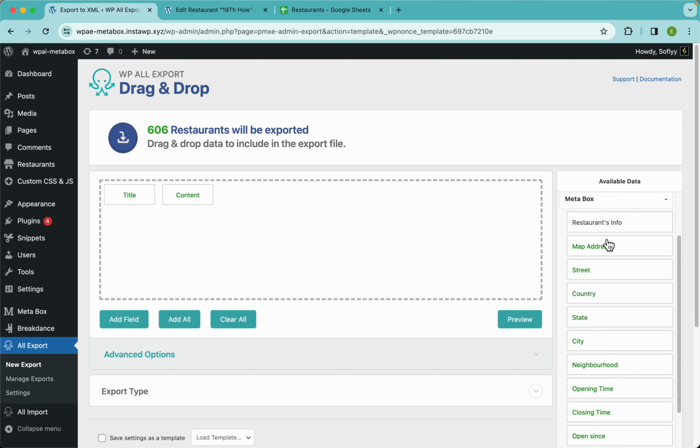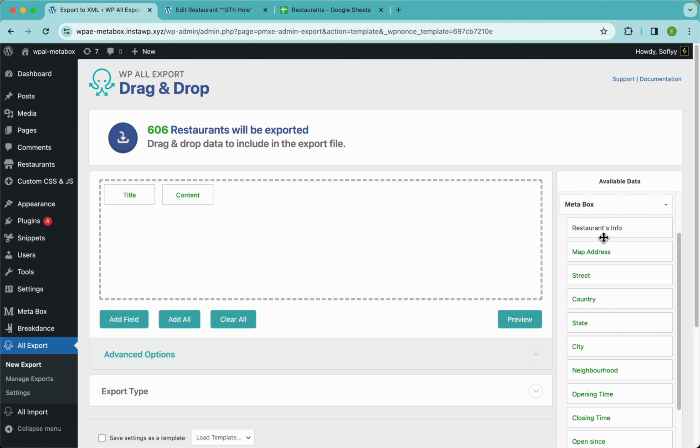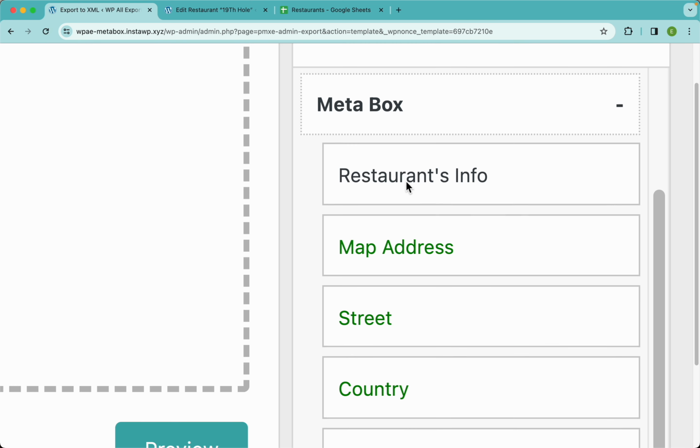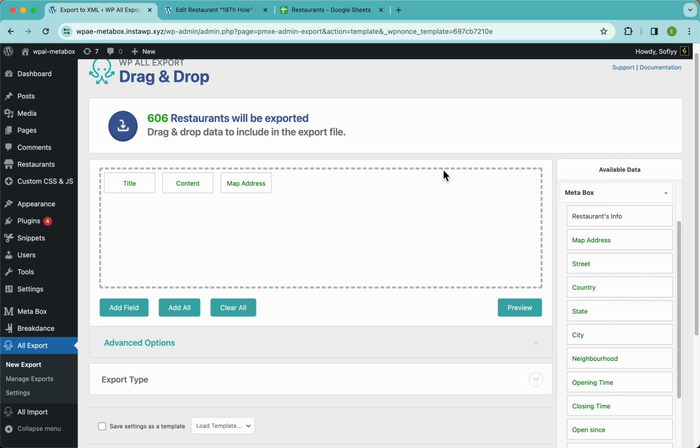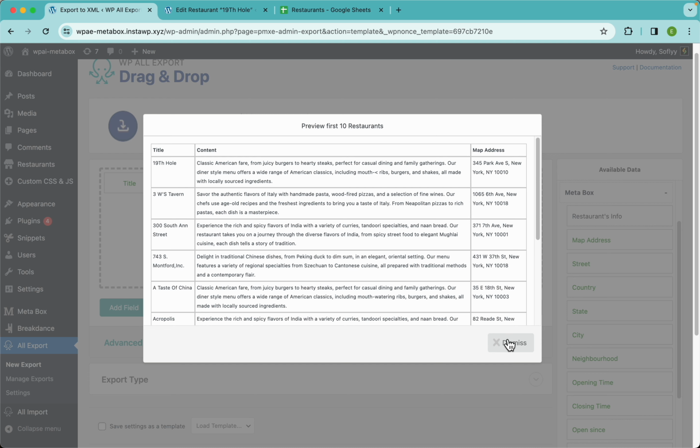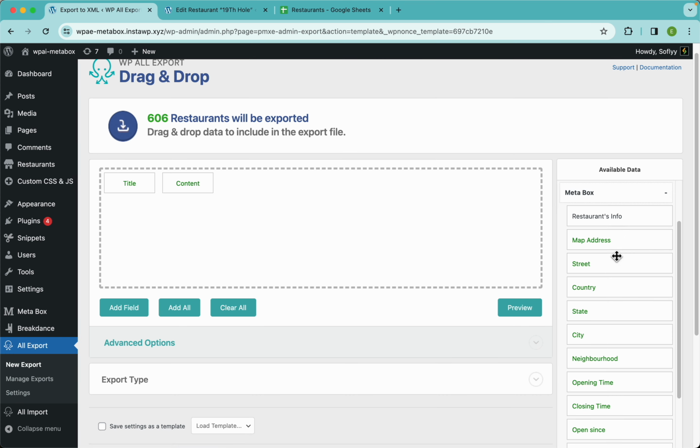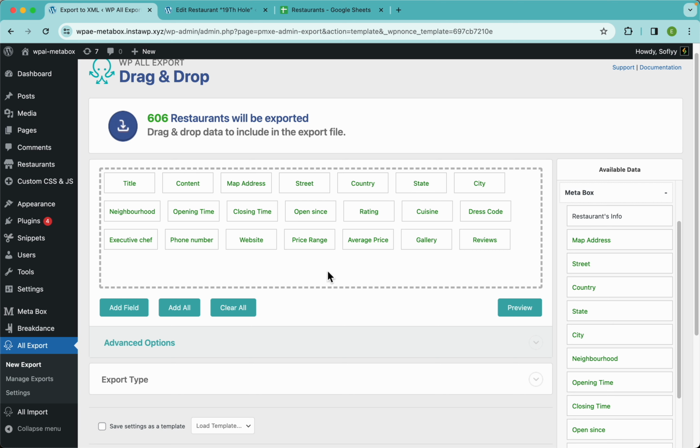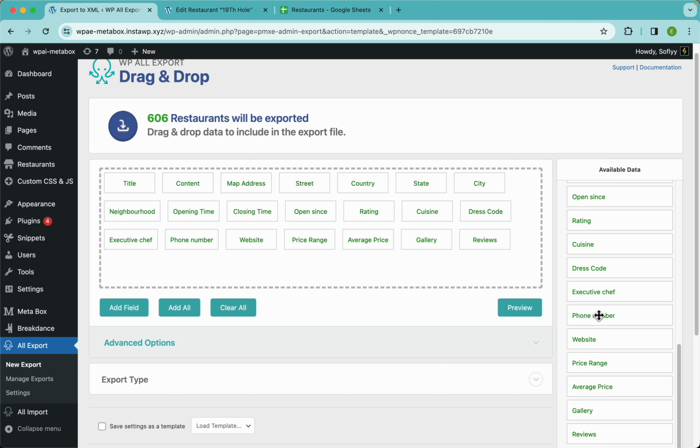So if you have that installed, you will find the section here in this right panel. So let's open that. And right out of the box, you will see 2 different kinds of elements. The ones in black letters are the field groups, right? So this field group contains all of these fields in green letters. So you can add one by one all of the green elements, and as you preview, you will see the data taking shape here. But if you wanted to make this a lot faster, you can just drag and drop the whole group, and as you can see, all of the elements contained in that group were automatically added.